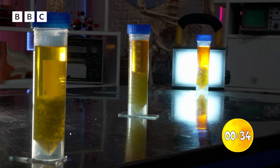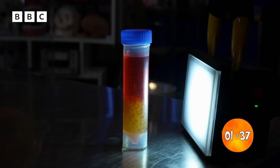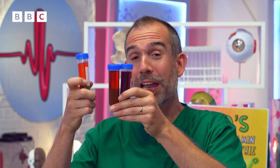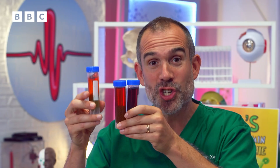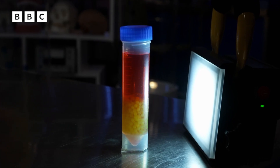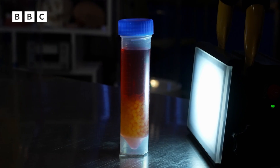Over the next few hours, you can see the change take place within the tubes. As the algae absorbs carbon dioxide and as more oxygen is produced, the liquid gets darker. The tubes got different amounts of light, so the tube that got the least light absorbed the least carbon dioxide and the liquid changed color the least.